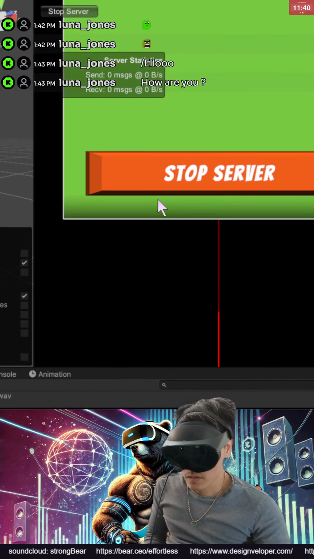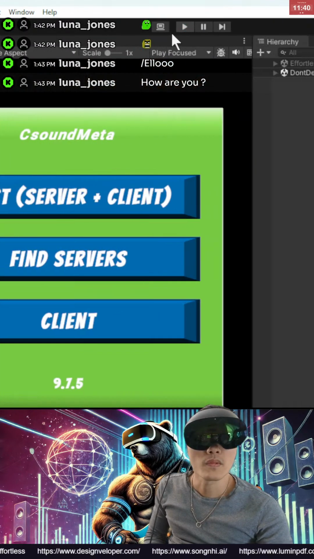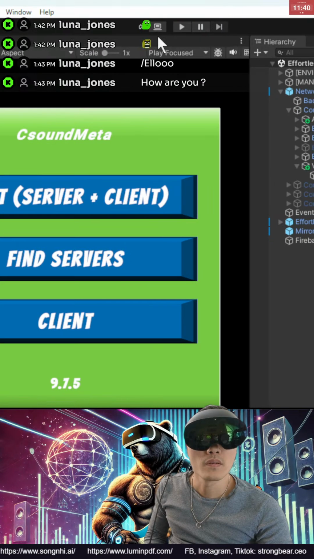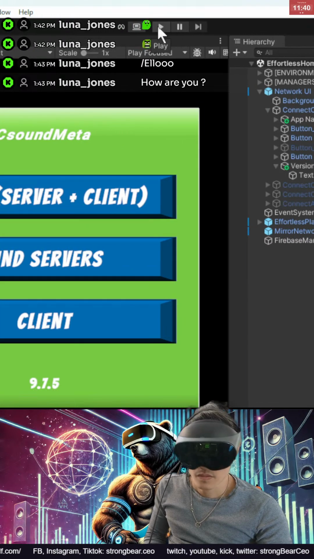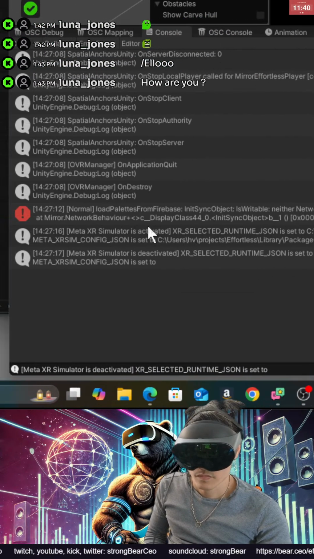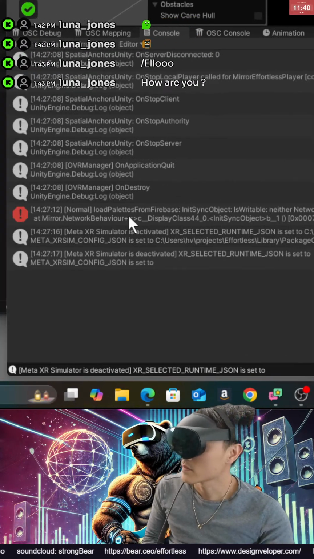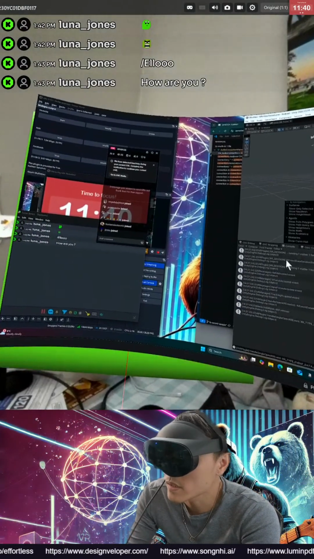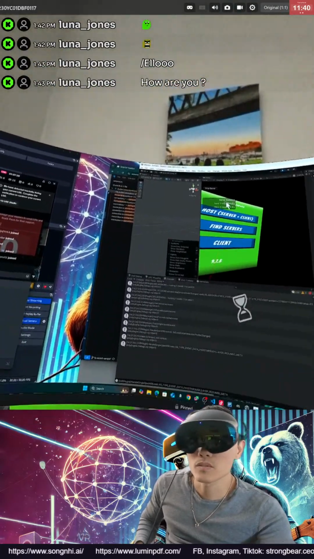And start host. Okay, switch to the headset view and start host.